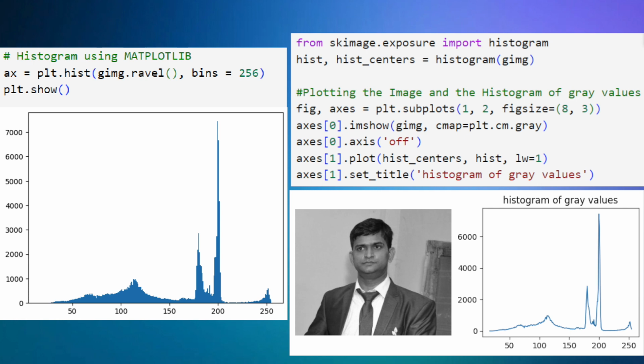Here in this case, mostly values of 200 are repeated 6000 times in the image, and there are very few values at 255. That means bright color, the white color, is in a small area of the image, and 0 is also very rare. So there is no black portion; completely black portions are very few in the image.